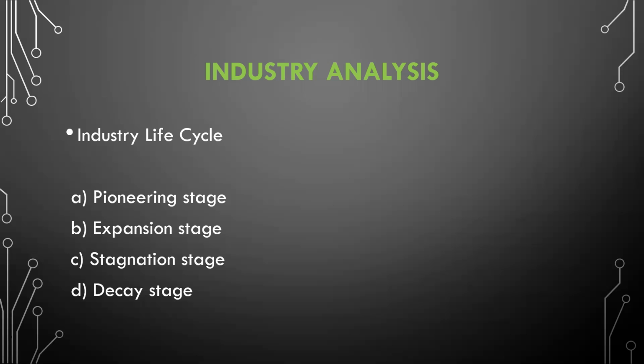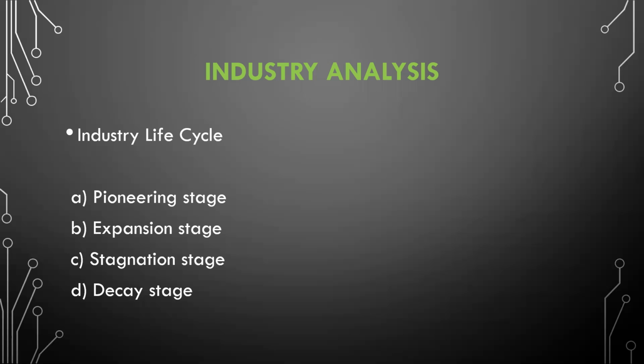The third one is the stagnation stage. In this stage, the industry has expanded as far as it can and now it is slowing down and the profits are slowly going down. There will be change in the social habits, new technologies might have come up, therefore the company or the industry is not able to perform as it used to perform. So the ones who are holding securities at this stage need to start looking for other options. They need to take out their funds while the company is still profitable and then invest in some other avenues because the last stage is going to follow up, that is the decay stage.